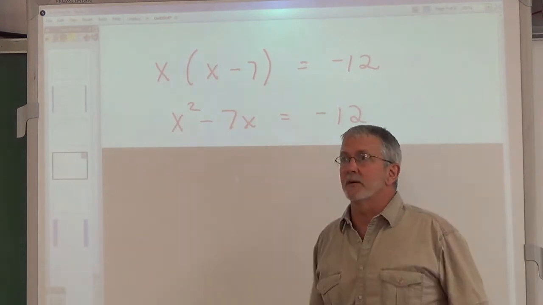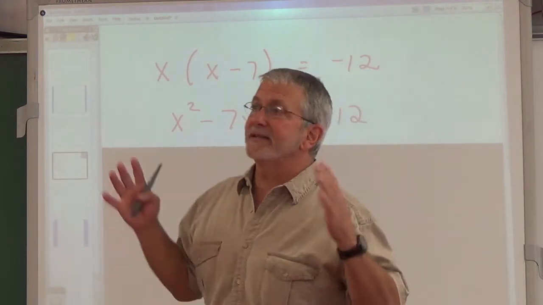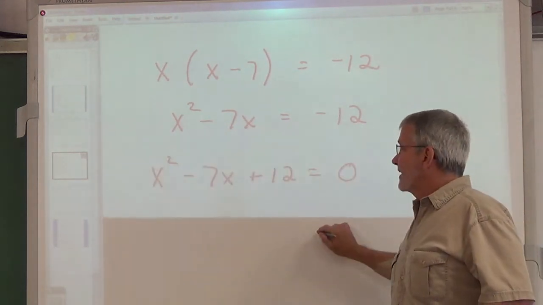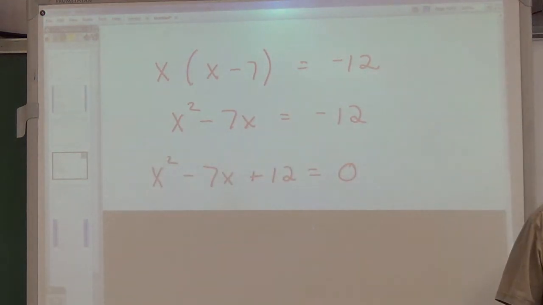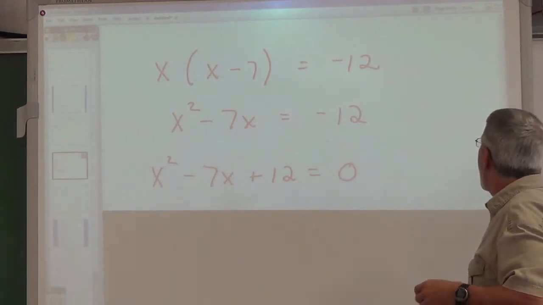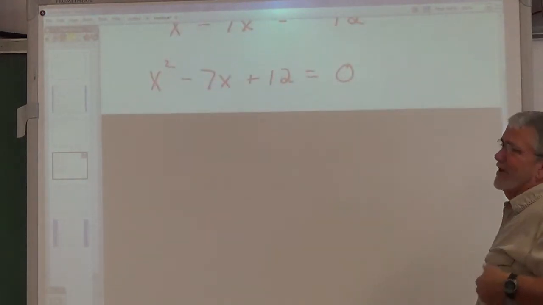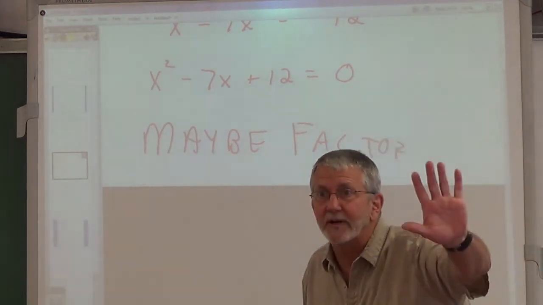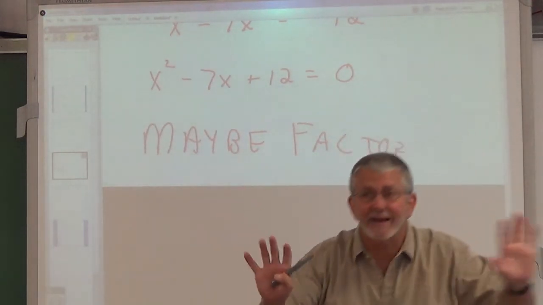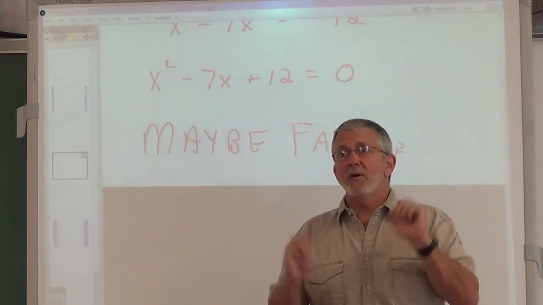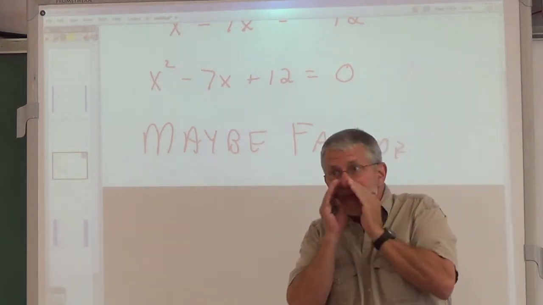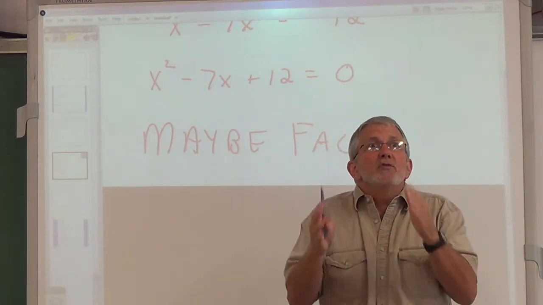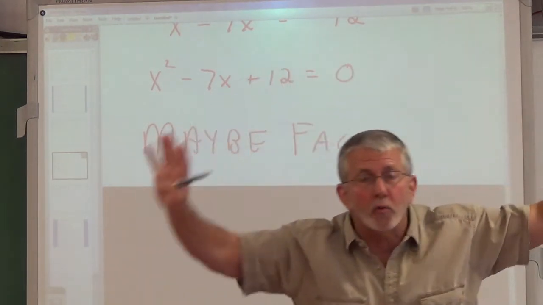You set it equal to 0. You solve a quadratic by setting it equal to 0, ladies and gentlemen. Add the 12: x squared minus 7x plus 12 is equal to 0. Now, how do you solve it? Well, you could factor it. Not all quadratics factor; only the nice ones do. This happens to be a nice one. But what formula can you use to solve any and all quadratics?